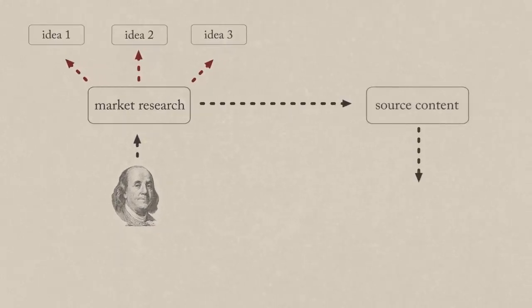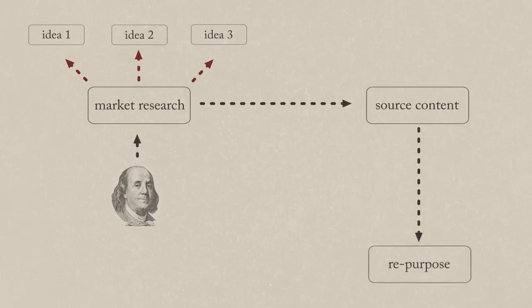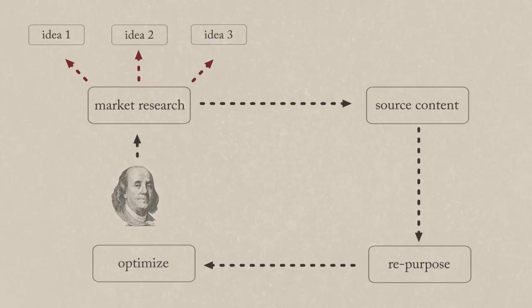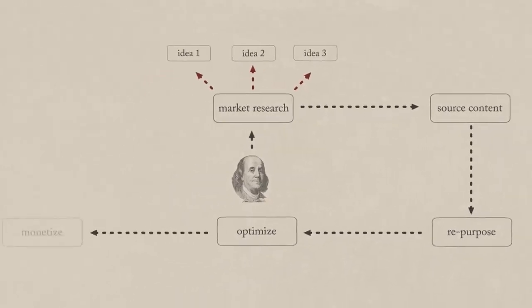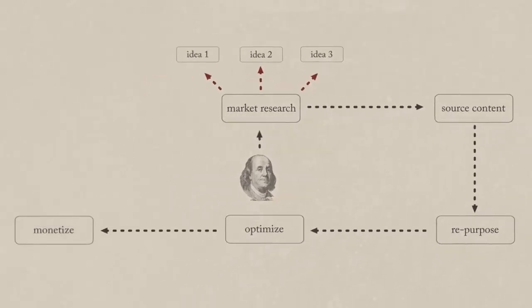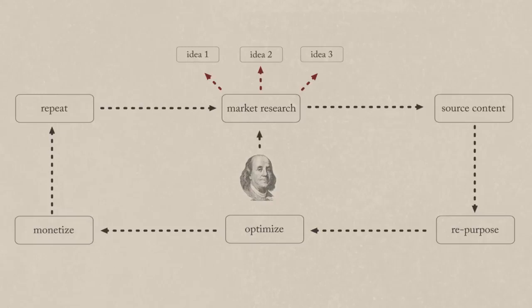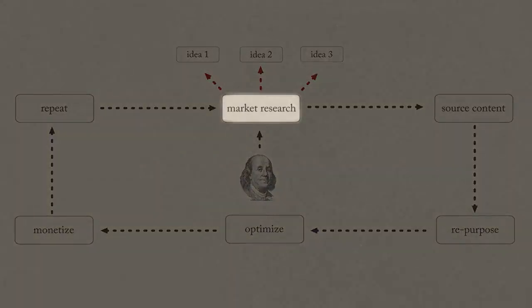After that, we're going to spend a little bit of time sourcing the original content we want to use. Then we'll throw it into a blender with some of our own secret sauce so that it complies with YouTube's guidelines for original content. This will help us get monetized later. And do some light keyword research to optimize our video in Google and YouTube searches. Then we'll monetize with the help of YouTube's new Shorts partner program and affiliate marketing. Then just rinse and repeat. Let's get started with step 1 and figure out what people are watching today.